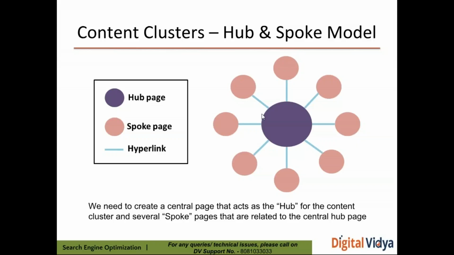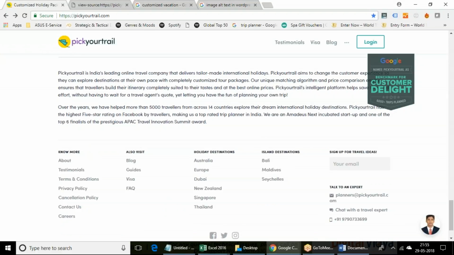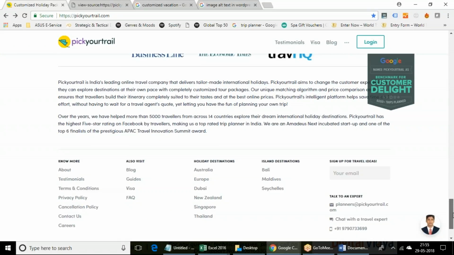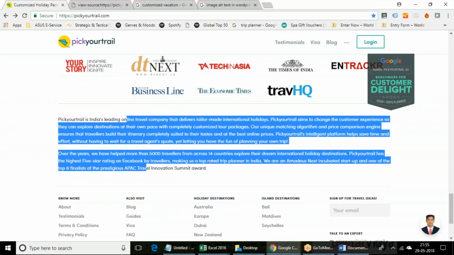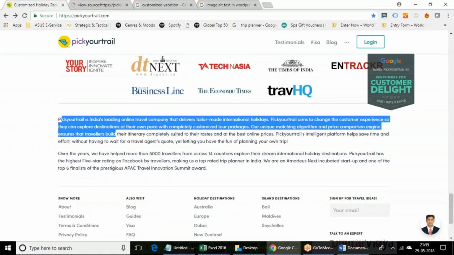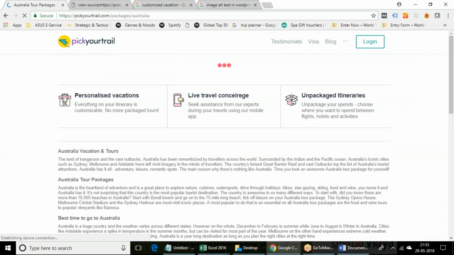So, content. All of us know how important content is, right? The content that you add on your website is representing the services or products that you are providing, and your users also read this content. It's not just there for search engine, but it is also there for users. So you need to give utmost care to the content that you are writing. It should be very detailed. You need to explain everything properly, and it should be unique also.